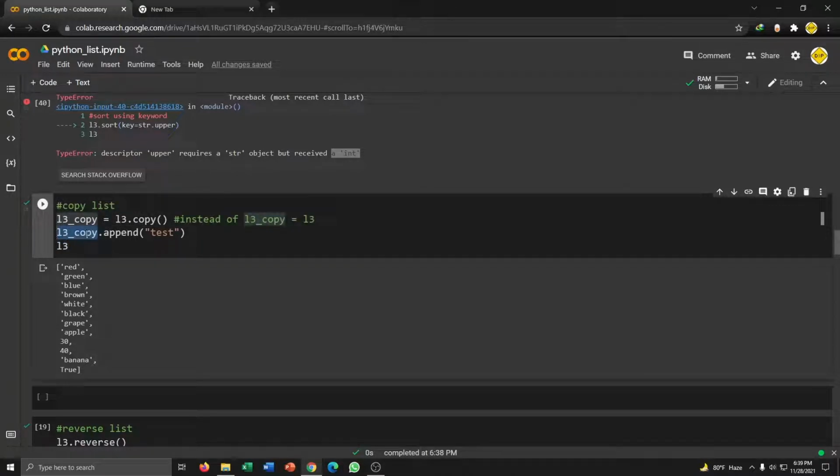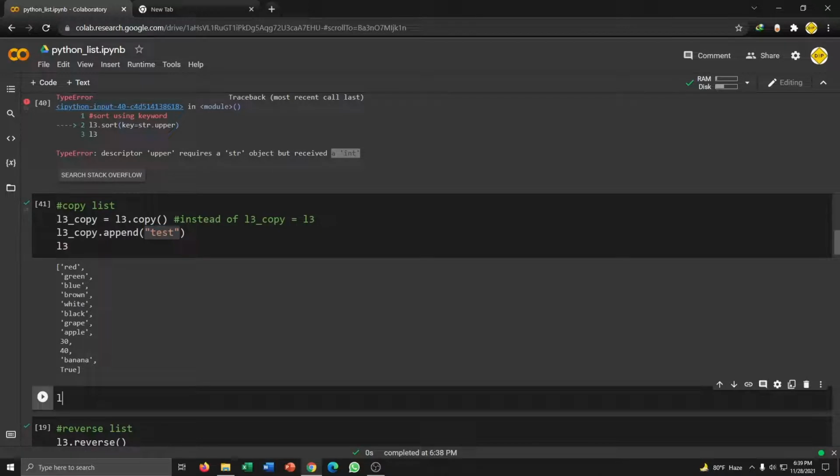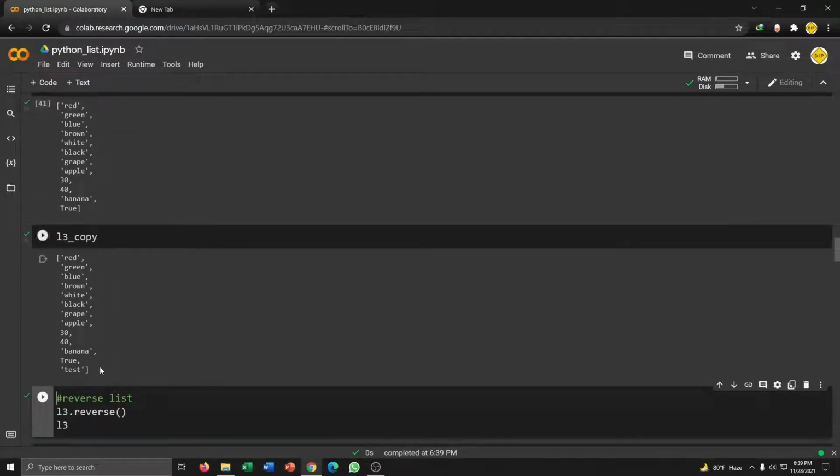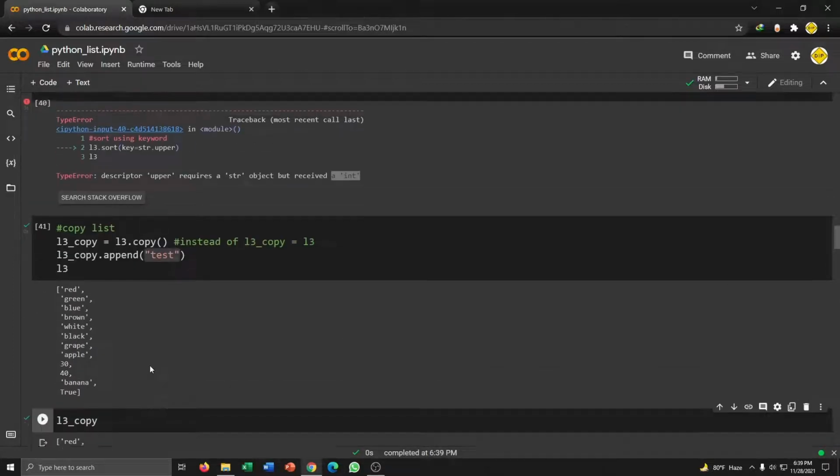L3 copy does contain the test item, but the L3 list doesn't have the test item. If we run L3 copy, you can see that the test item is included.